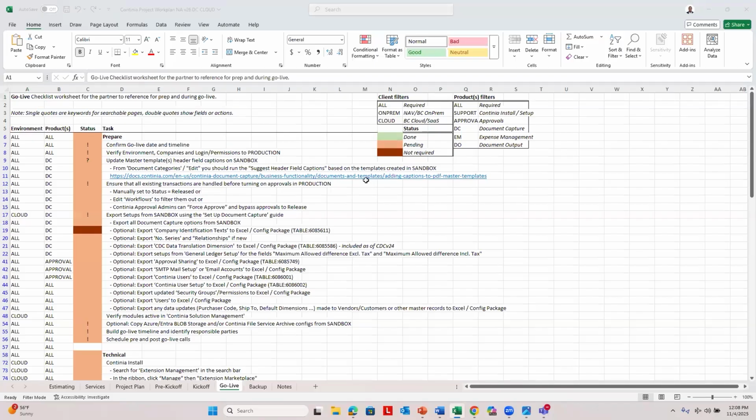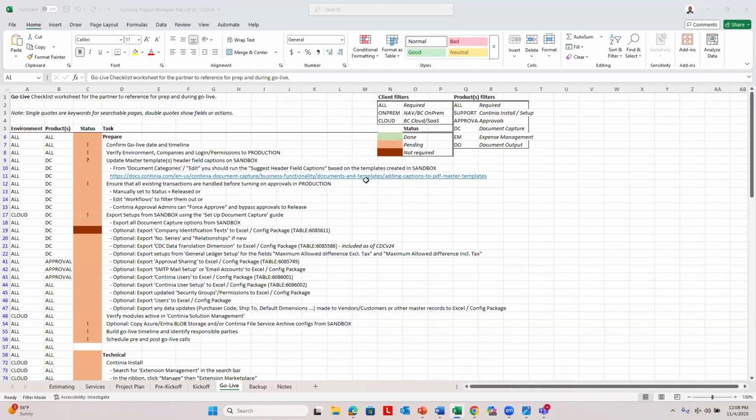Okay. So I'm going to launch a poll. So please go to your poll. The question is, what is the purpose of the Continia project work plan? The answers were define scope, understand technical requirements, prepare for client kickoff, or all of the above. The answer was all of the above.